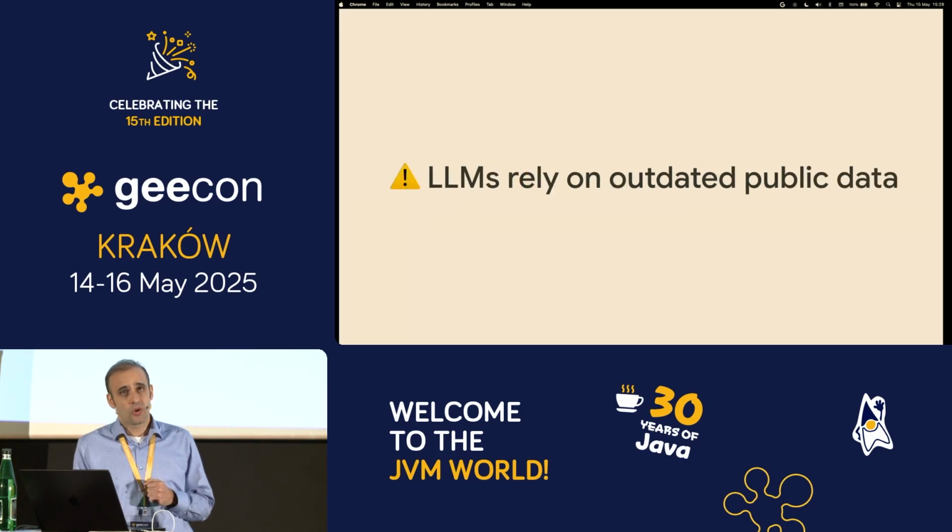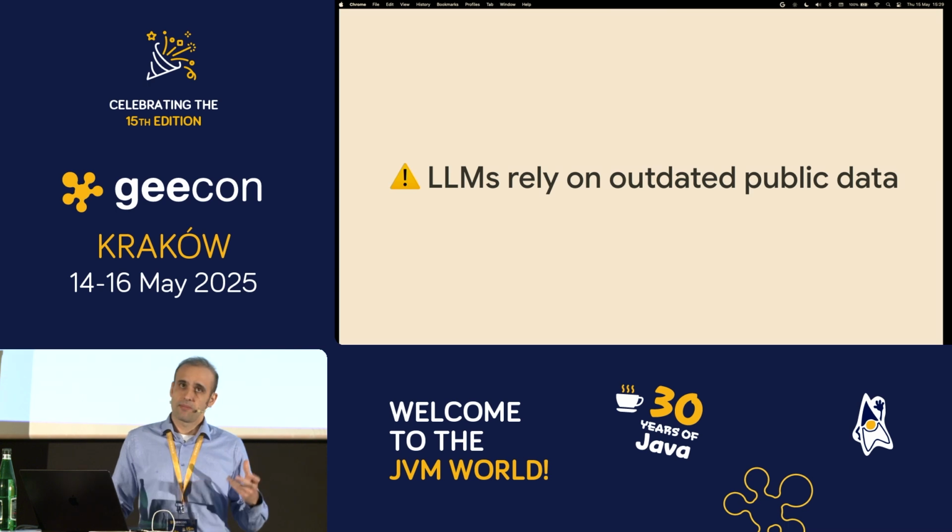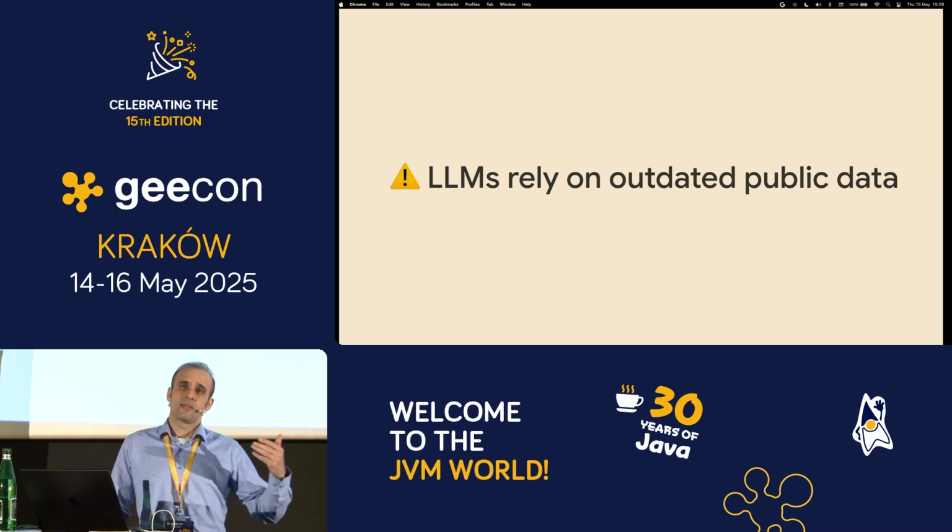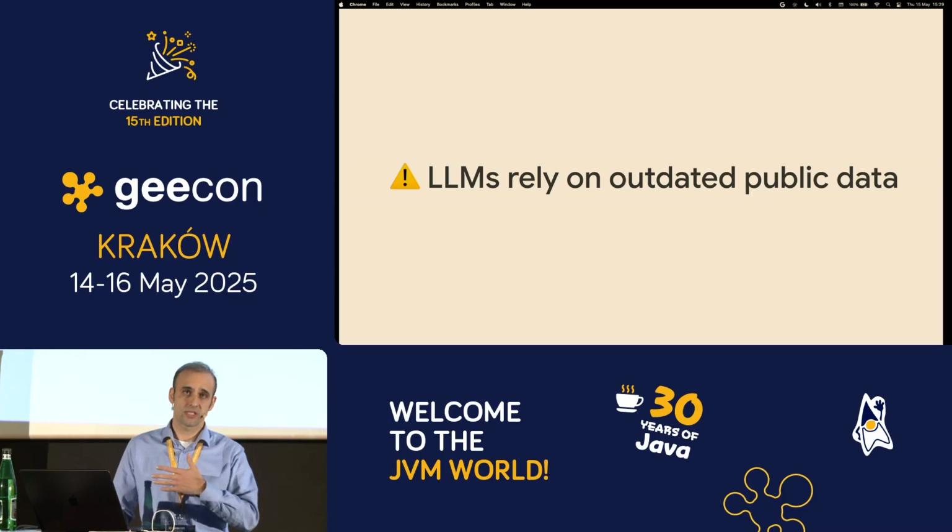And large language models rely on outdated public data, meaning they are trained with data from a few months ago. Like Gemini, the latest model, was trained maybe like 3-4 months ago, and it knows data from that time frame. But if you ask something about today, it wouldn't know by default. So its data is already outdated, and it also only relies on public data. So if you have any kind of private data, it wouldn't know about that, right? So you need to know this.